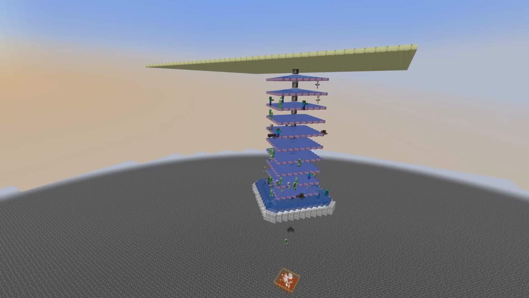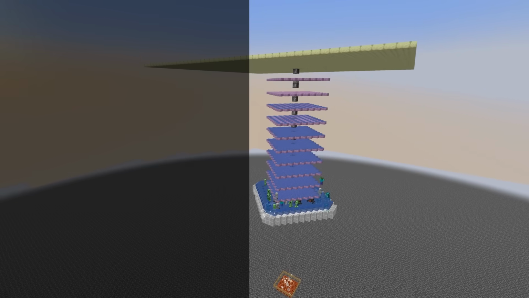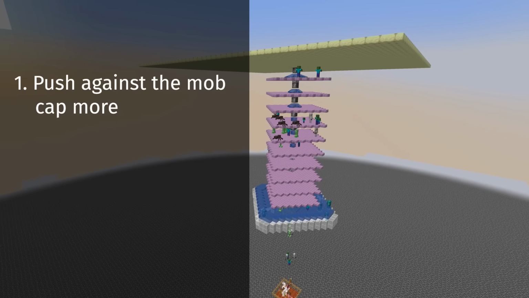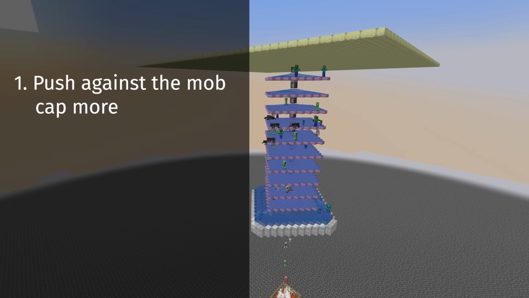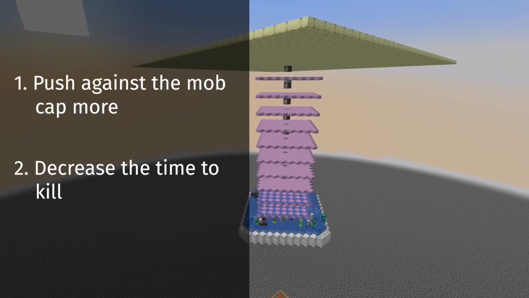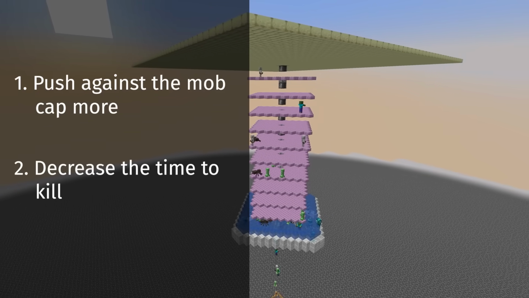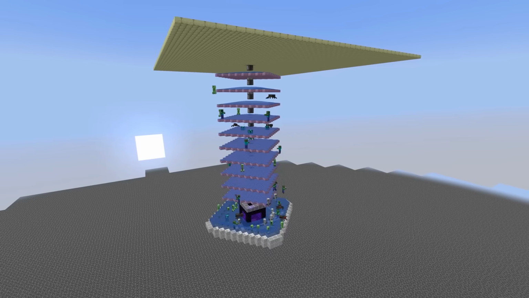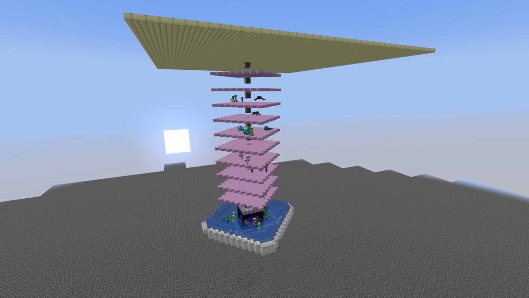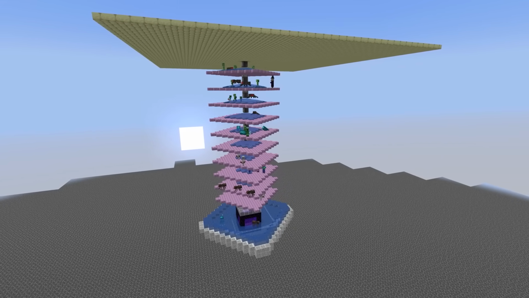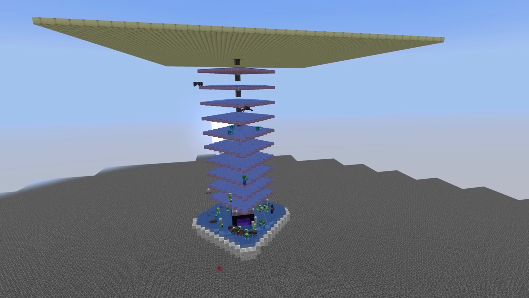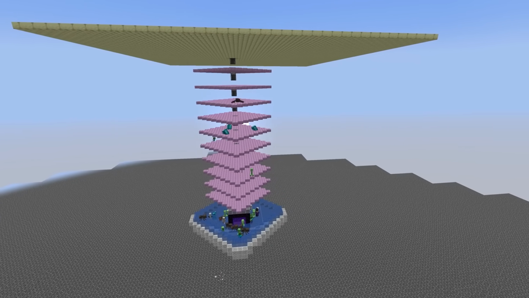Well, there are 2 ways to improve this farm now. One is to push it towards the mob cap. Even though we are already hitting the cap, the goal is to have a mob spawn as soon as there is any space in the cap. The second way is by decreasing the time to kill, which reduces the impact of pushing against the mob cap. We can improve the time to kill by lowering the water platform down a little bit and then adding some portals to where the hole was, which will let us replace our drop kill with a portal quote-unquote kill and maintain a light level of 0 on the platform.